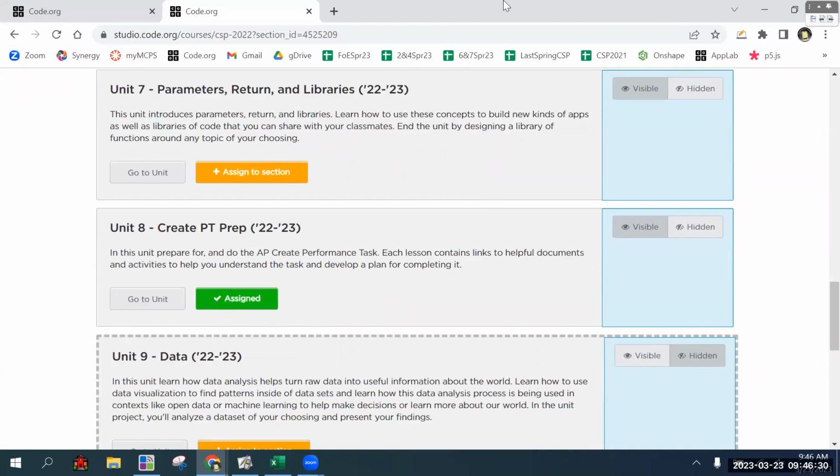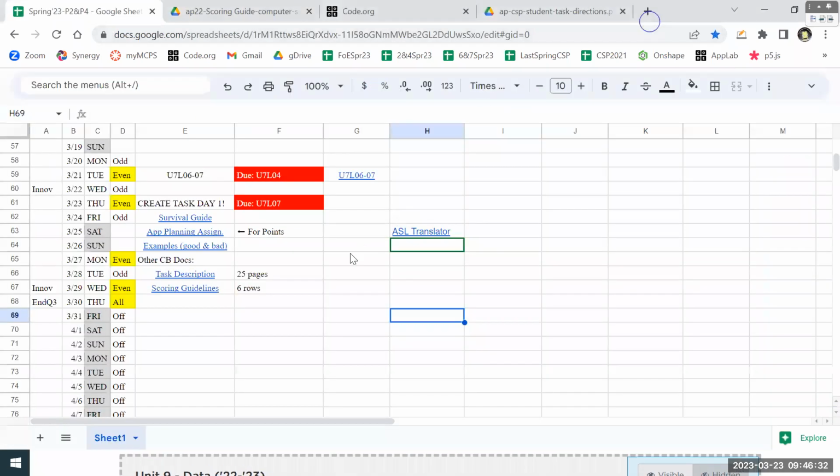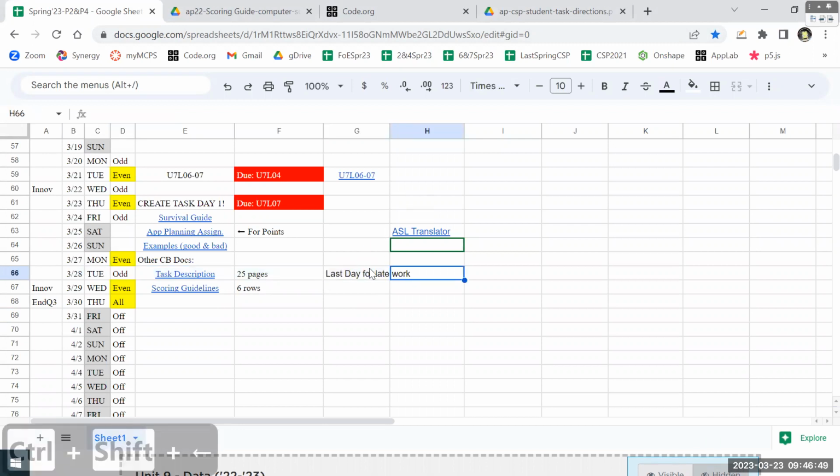And also, as an aside, the due date for that stuff is going to be, let's call it end of day Tuesday, last day for late work. And yeah, I'll tidy that up shortly.